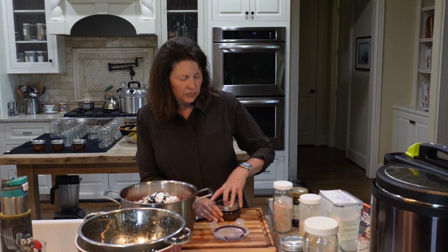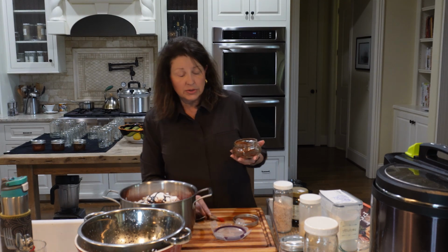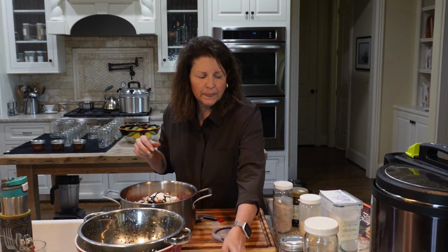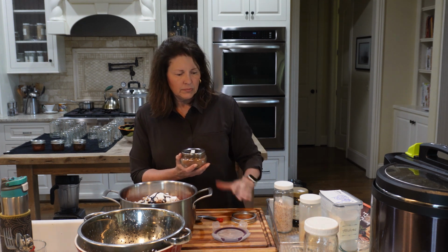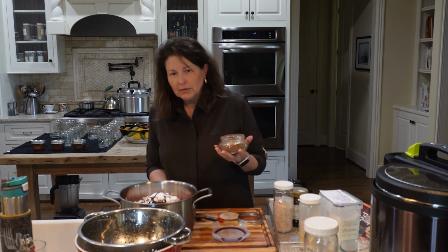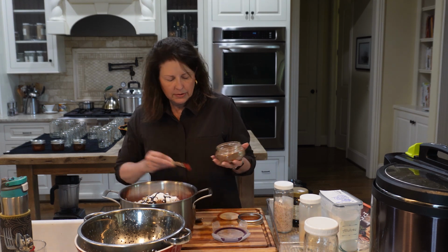Ground cloves, another winner for me. I love the taste and smell of ground cloves. So we have 1/4 of a teaspoon of ground cloves. Okay, 1/4 of a teaspoon of ground cloves, and allspice, 1/4 of a teaspoon. Another yummy smell. I don't like it quite as much as cloves, but my goodness, it smells delicious.